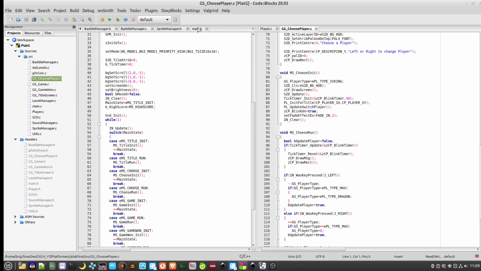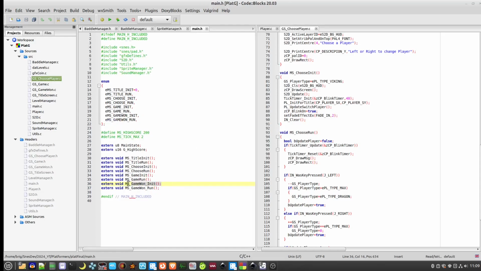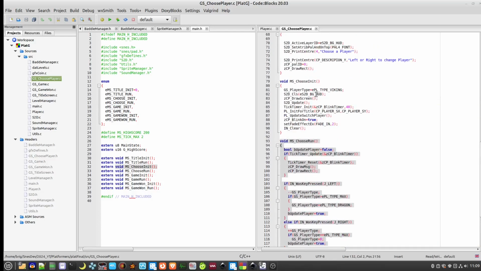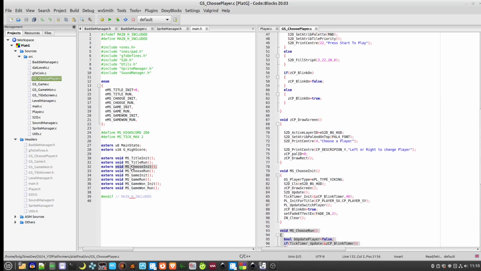The key thing here is we have the functions declared in main. So this is the external prototype here for init, and sorry, this is the one here. These are the 2 core functions which are declared externally here in main.